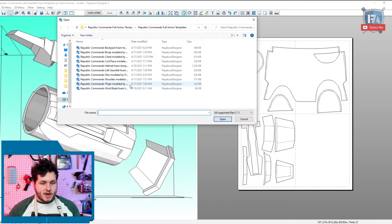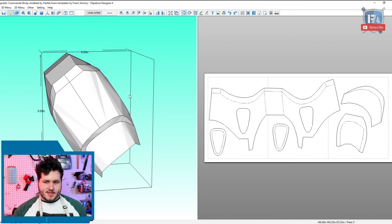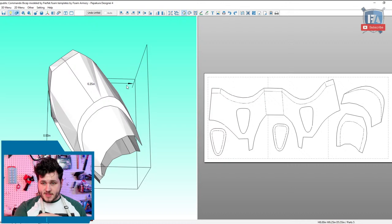Let's see. We'll open up a new piece here. We just did the left gauntlet. You know, we might as well. Let's do the bicep. I'm very grateful that in this particular instance, I'm fairly certain I checked that this bicep is almost perfectly able to just flip over to the other side.